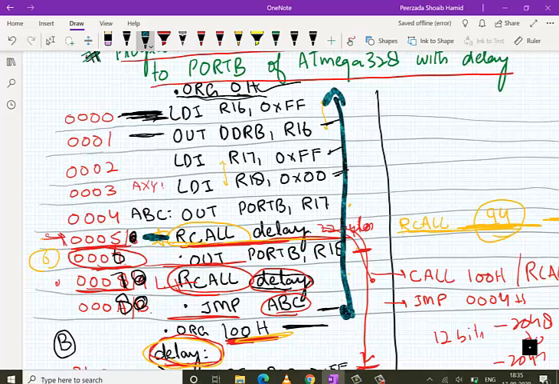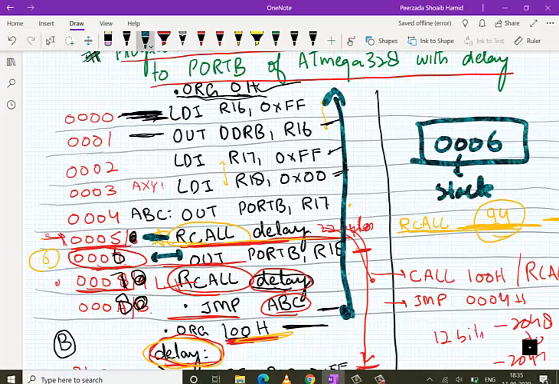So the program counter automatically saved the address of the next instruction, that is 0006, on the stack. So the stack has this number 0006. Stack is memory; actually, it's part of RAM. We will discuss that.